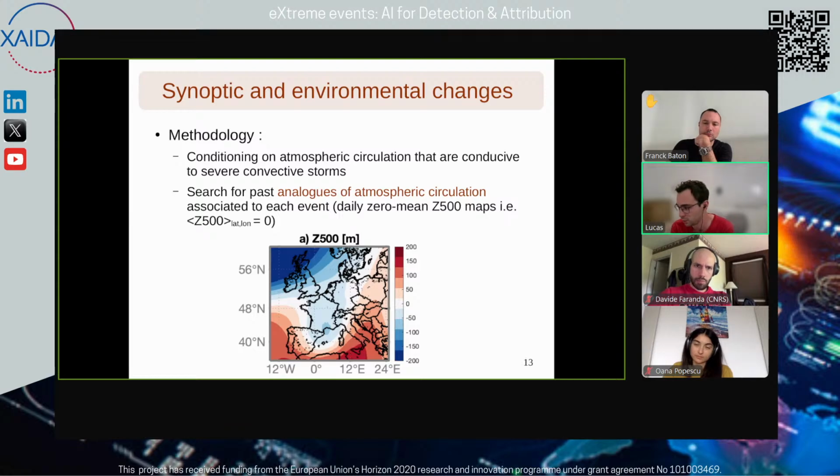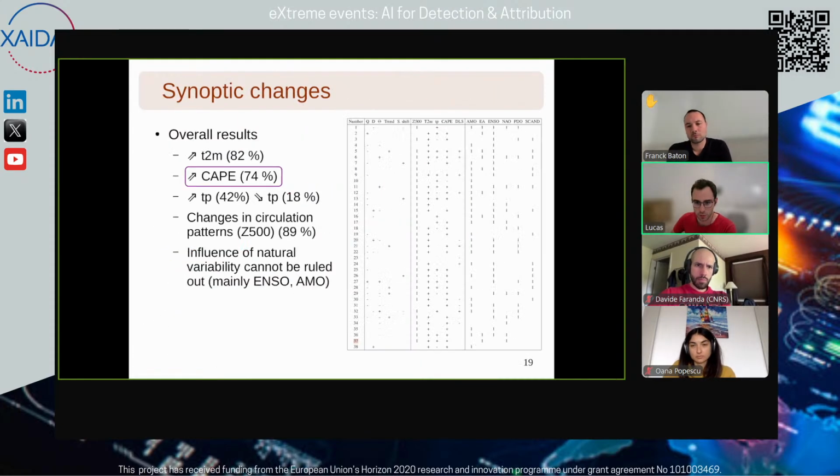If this circulation pattern is going to appear more often, which is easier to look at, then we can say maybe this trajectory will be more likely, this kind of storm will be more likely. But when we look at trends in those circulation patterns, here in the table, we have only a few of them, 5, with a significant increasing trend. And usually the trend is not very high. So I would say it's difficult to conclude anything from this. Okay, thank you.